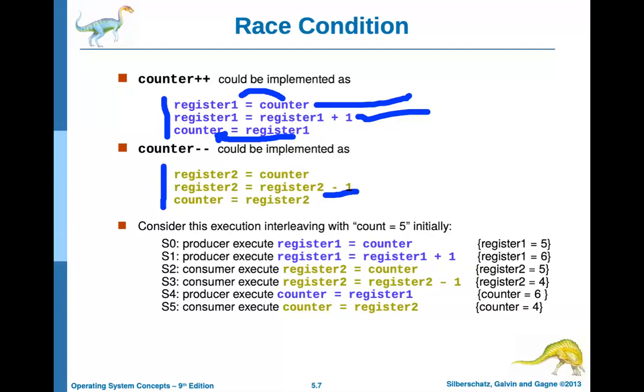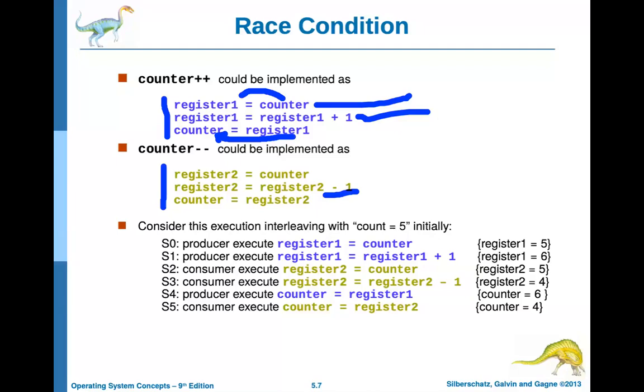Fine. So even though counter plus plus is a statement in a higher level language, three machine instructions are required for that. Similar is the case for counter minus minus, right?